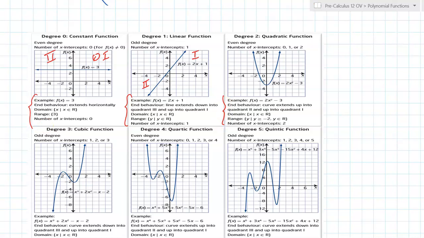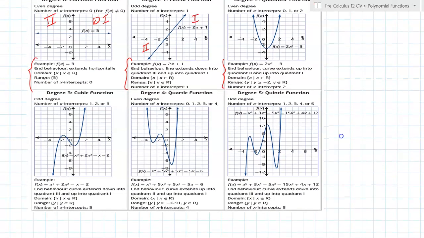Okay, so first the end behavior, then we're gonna go ahead and talk about every other piece of information that we talked about, those 4 or 5: domain, range, and number of x-intercepts and y-intercepts. Next one, the cubic, degree 3, right here. The general shape of a degree 3 cubic, it looks like that. It looks like a little kind of a curvature.